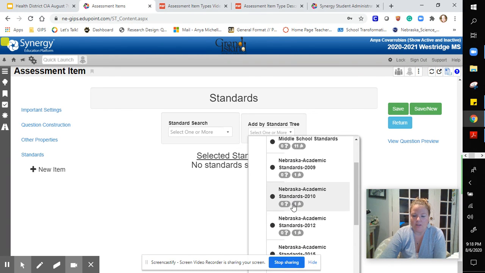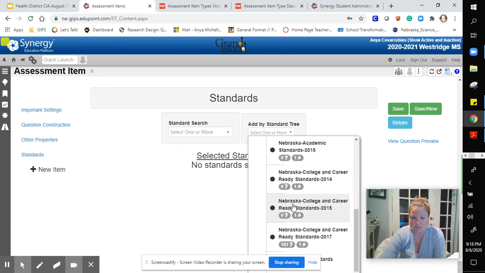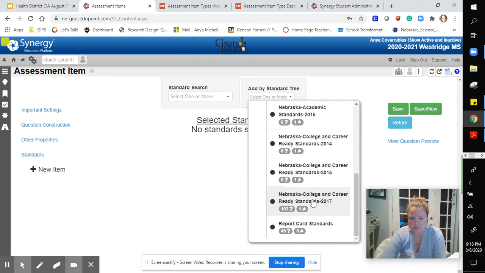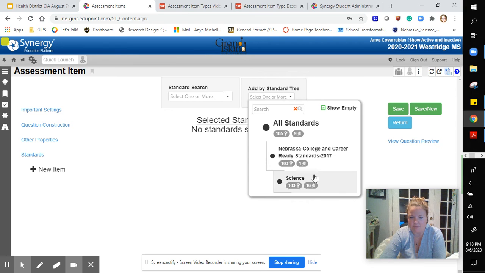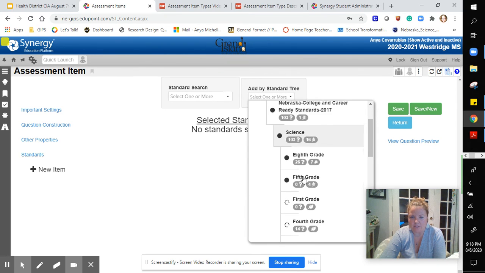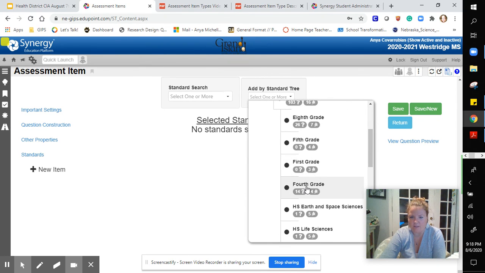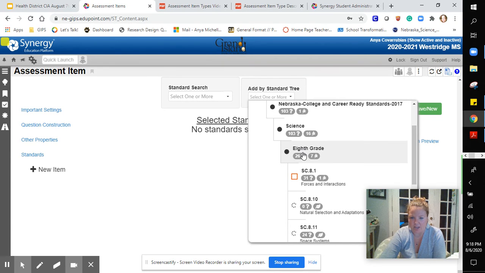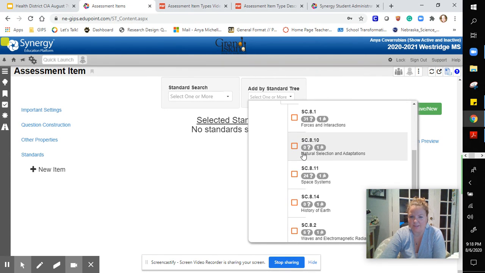And then I'll just show you the science standards because that's the ones I've been using the most. So we'll want the latest one, so 2017. We'll do science, and then you'll pick the grade, 8th grade, then you'll pick the topic.